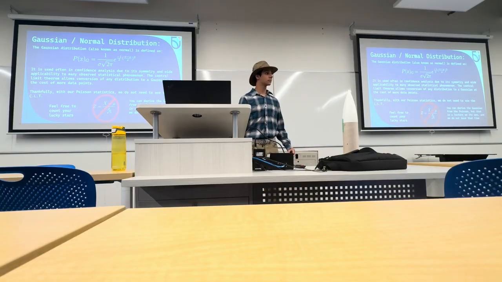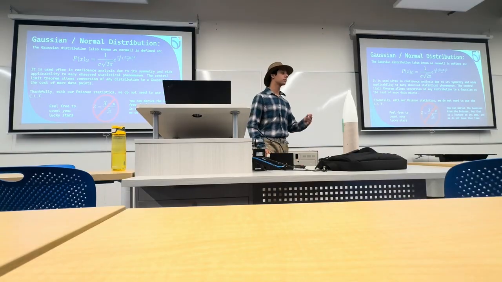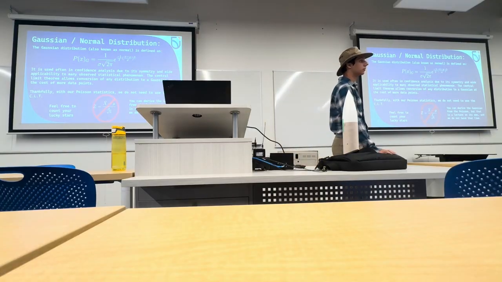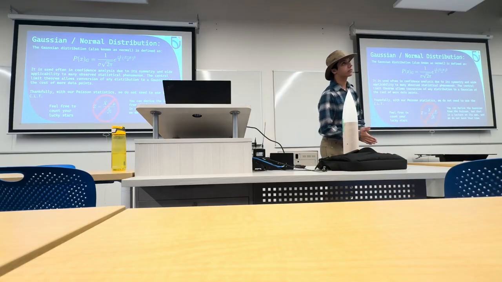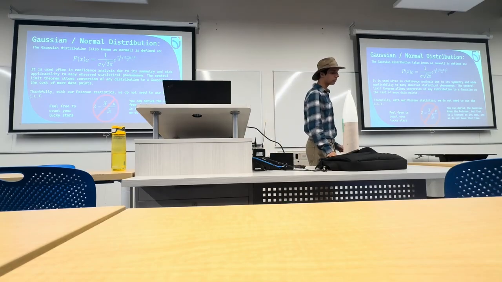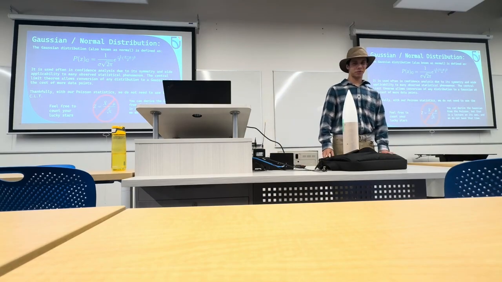I was just wondering how you know, given a set of data, if it's Poisson or Gaussian, like this one? Is it literally just that one is discrete numbers, one is continuous numbers? Are you talking about if you measure something in the wild? Yeah, like if you have a set of data, how do you know what it would follow just by your data alone? Just by your data alone.